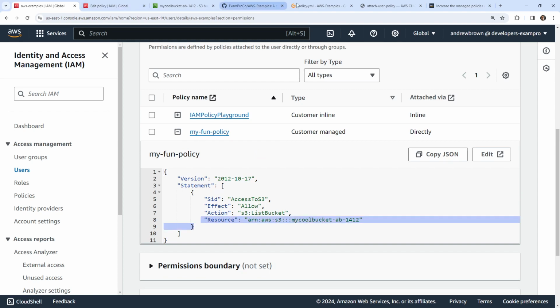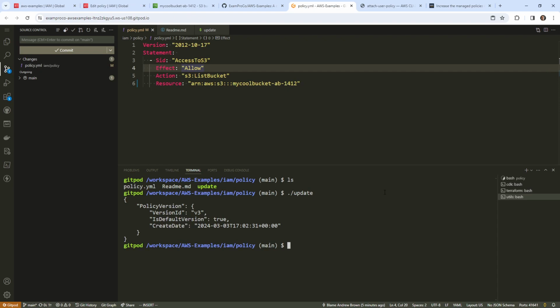So let's go back over to Gitpod. And we're going to go ahead and type in AWS S3 LS. And let's see what it lists out. And so notice that it says access denied because we only have access to a single bucket. And in order to have access to all buckets, we actually have to give it a wildcard for the buckets. Otherwise, it's not going to work. Okay, so even though we're specifying that one resource, it's just not going to work for that action there. You'd think that it would just list only the buckets you need.